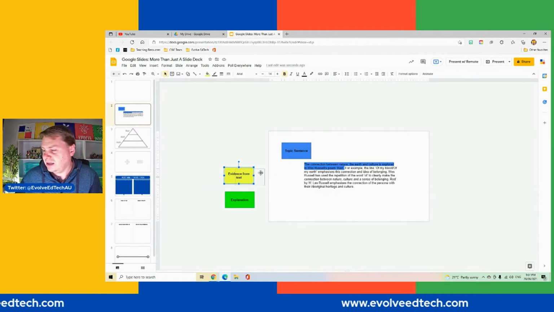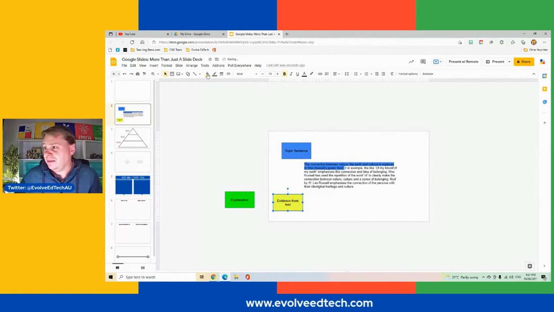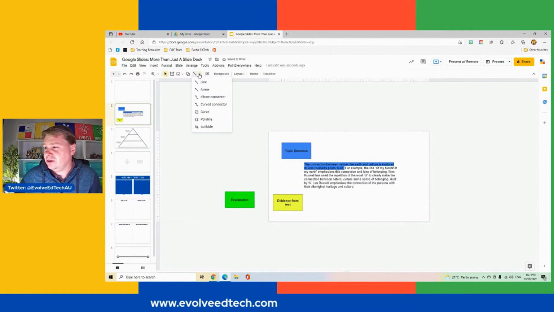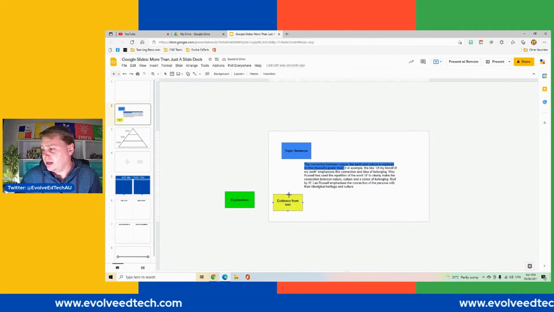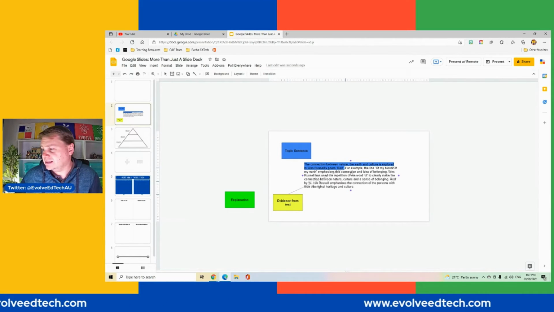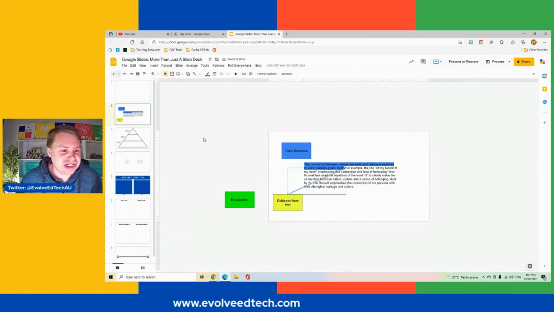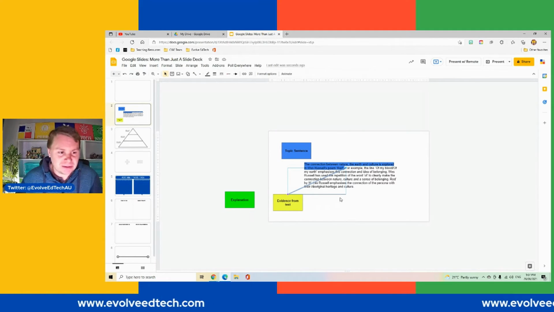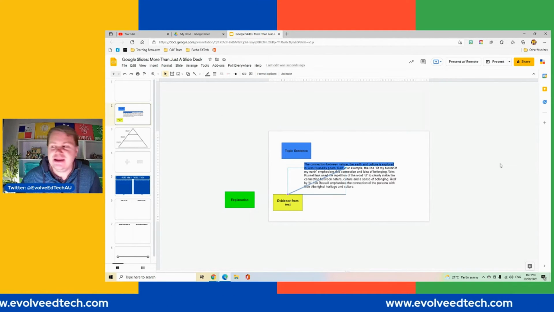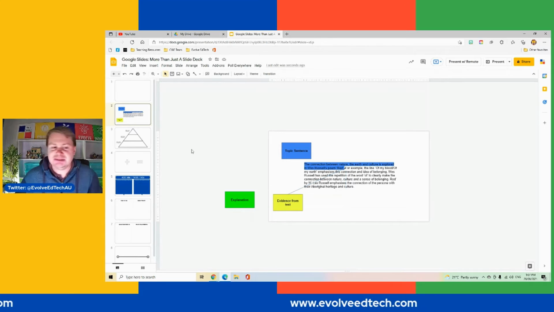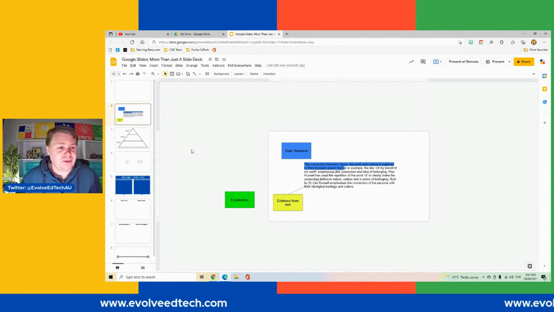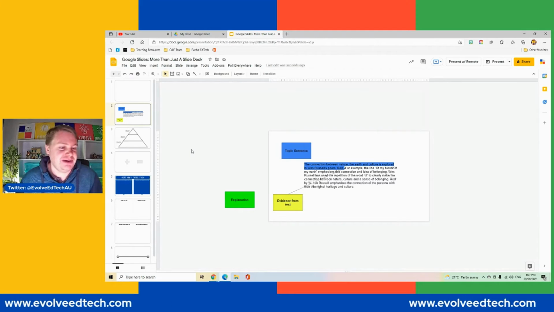Oops, I'm not dragging that. Drag that. You might even get your students to put in an arrow to show where it starts. So there's a whole range of things that we can do by adding additional features around our frame in this gray space. So that is one way that we could use the gray space to teach students paragraph writing.